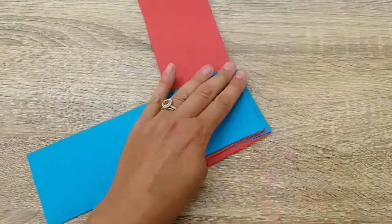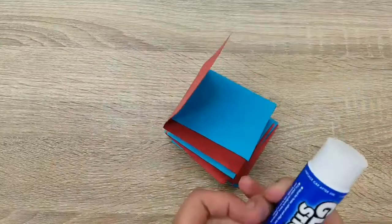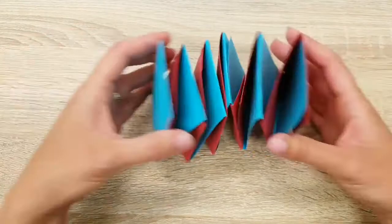All right, so you might be wondering, what do I do when I get to the finish point? So, as soon as you get here, and then you put the red down for the last time, you're going to glue these two sides together. So I'm going to take my glue stick again. I'm going to glue it in all the areas of it, and place that down. And then, oh my goodness, look at this! You have a spring. So this is going to be a major part of our dragon.